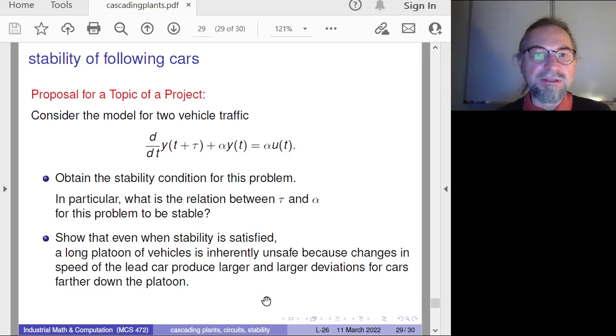And here is now the relation to the industry. And what is the essence of the course actually? The modeling towards industrial projects. Look into the stability of cars following each other. So the moral of this project is, even if you wouldn't attempt it, if you ever get talked into taking part in a platoon of cars, I would recommend that you don't end up with your car at the tail, because that's not a good place to be.